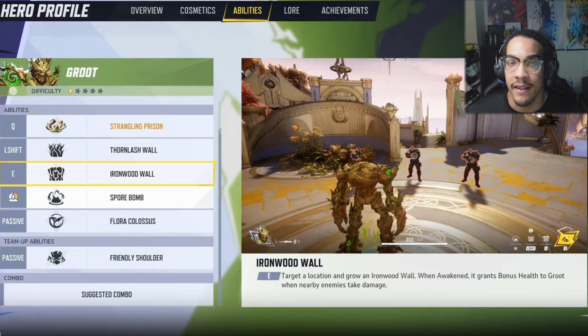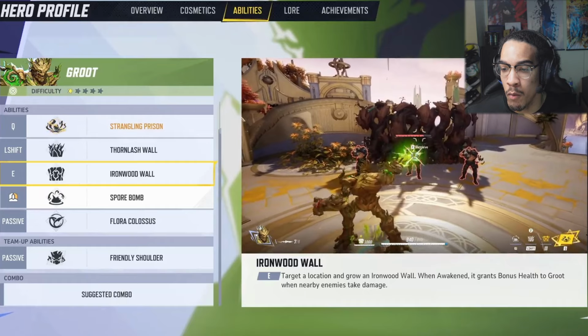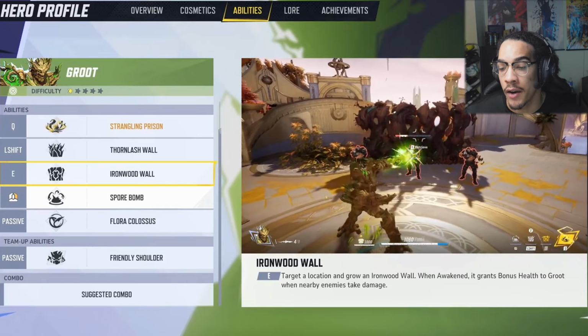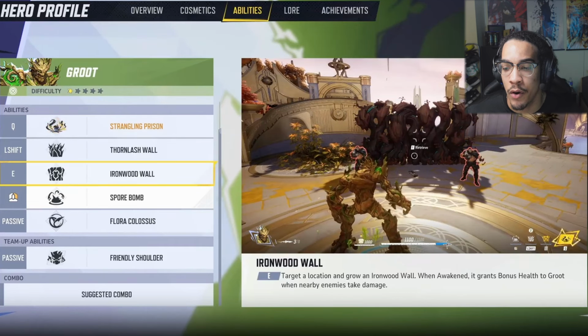Ironwood Wall. Target a location and grow an Ironwood Wall. Again, when awakened, it grants bonus health to Groot when nearby enemies take damage. So this is just a bonus health in order to make him even harder to destroy because he has a lot of health. Look at that. Bonus health coming. You see the blue part right here? This is the bonus health.